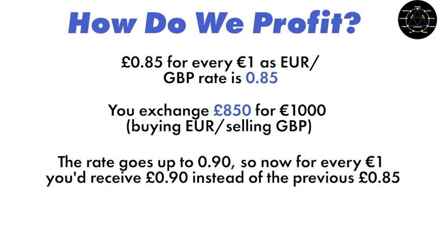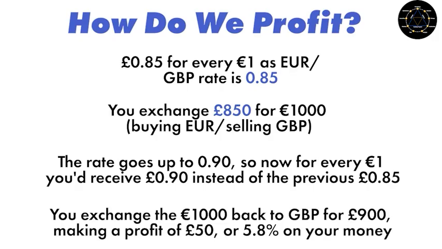Let's say now the rate changes. So when you're away, the rate changes from 0.85 to 0.90. So it's different now, because for every €1 you have, you're now receiving 90 pence back instead of 85 pence back. Remember the previous slide we looked at when it was the reverse transaction. So instead of the previous 85 pence, you've gained 5 pence on top of that for every euro you have transacted or will transact.